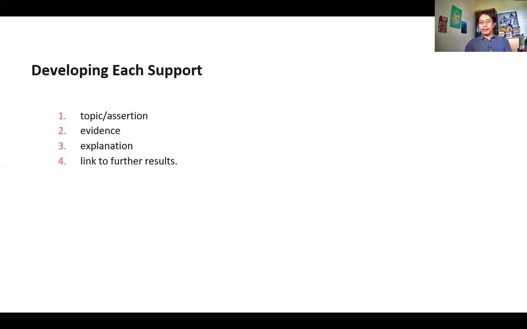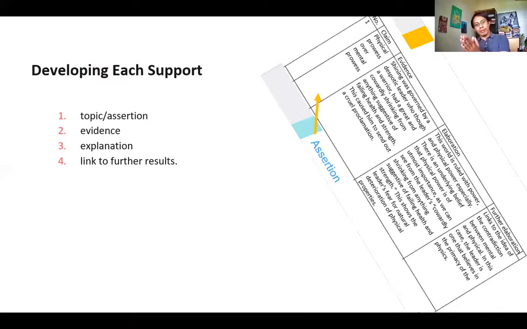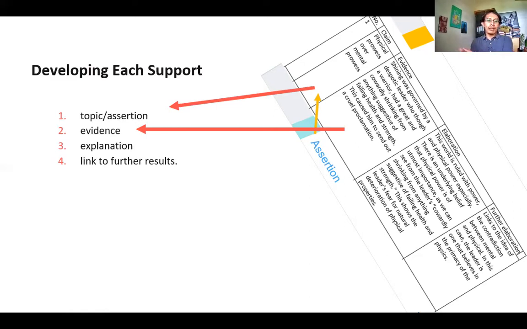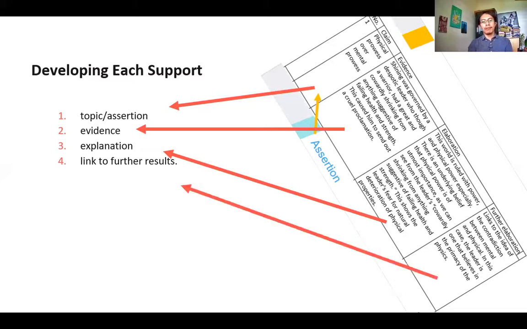And to make it easier, let me visualize it with what you have gathered. For example, for the first finding, here, the claim that you can find in the second column, this will be your topic. This will be your assertion. And then the evidence here, the quote or the summary or the paraphrase will be your evidence. But usually before you go to the evidence after stating your claim, you will need to restate the claim in different words, in a different sentence, so that it can be clearer, less vague. And then for the elaboration, it will be your explanation. And finally, you relate that to critical theories to support your answer. This will give the edge to your argument.